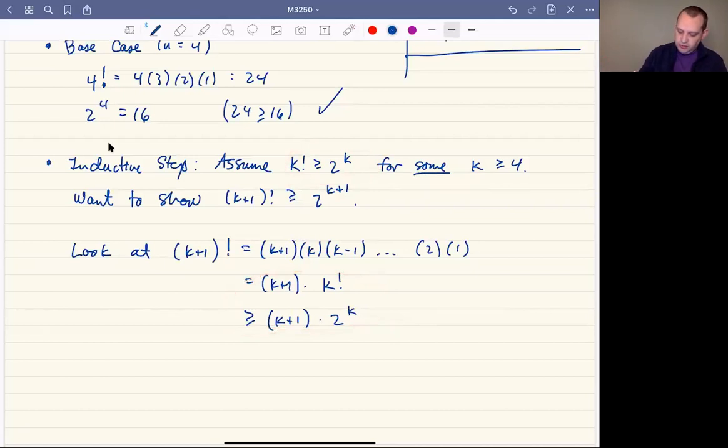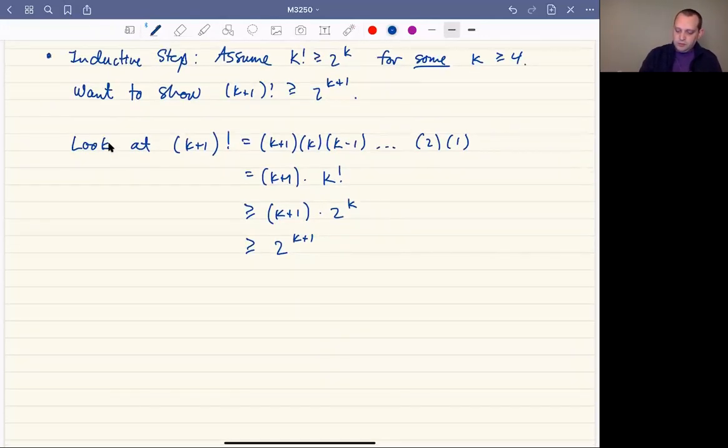So we just want to know, is that greater than or equal to 2 to the k plus 1? And sometimes because we're asking a question via this inequality, we like to put a little question mark over the inequality. So we want to know, is k plus 1 times 2 to the k greater than or equal to 2 to the k plus 1? And so we have to figure out when that would be true. Is it true in our case? Let's think about this for a second.